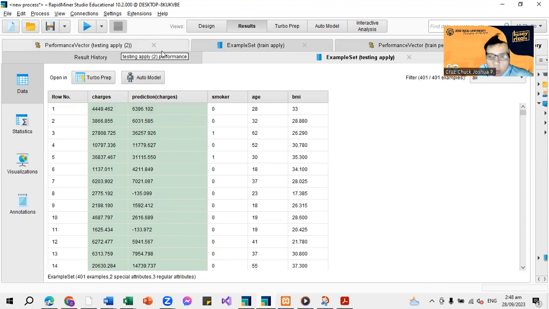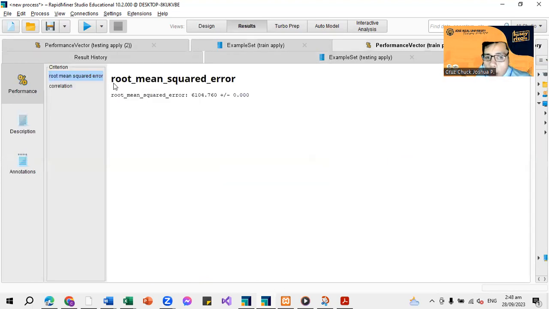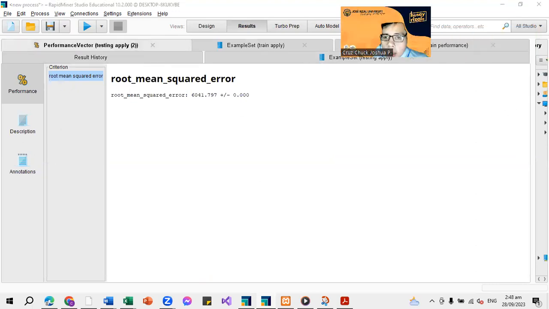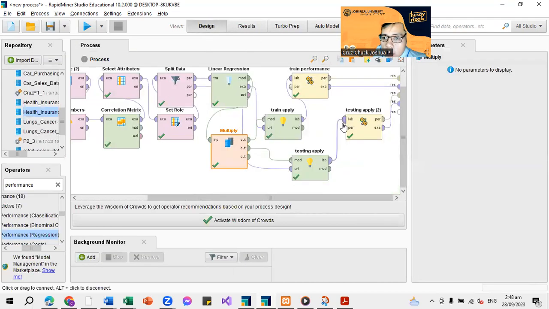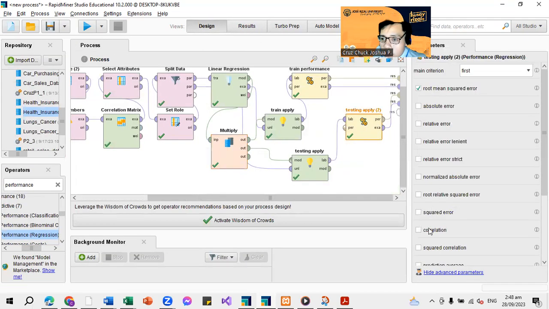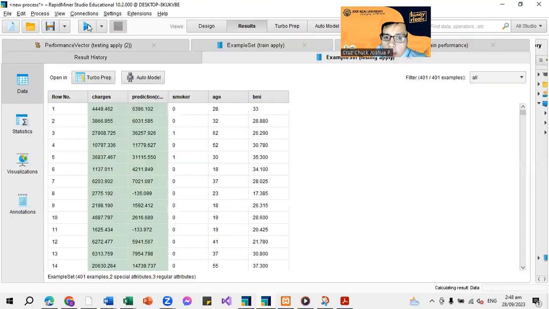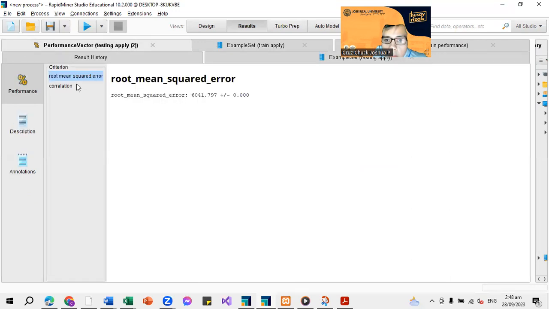Now, we're going back to our testing data to see the correlation, then run it. So in the testing data, we can see the correlation when we use multiple linear regression on our data.